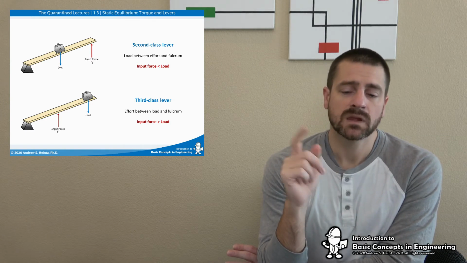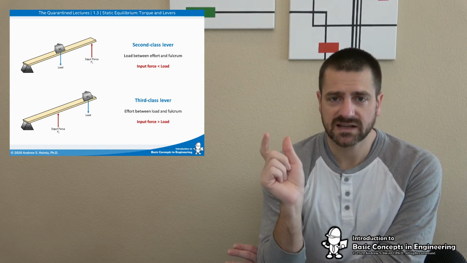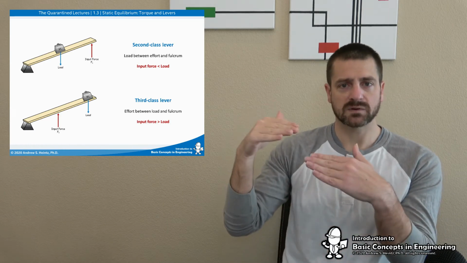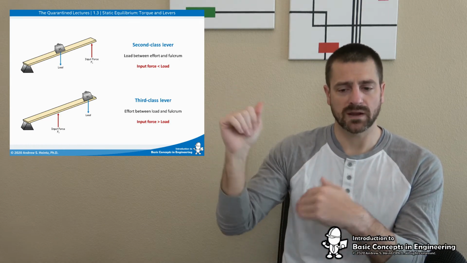Okay? Just going into a couple different levers which will apply for some of the stuff that we're talking about a little later. We also have a second class lever. Now, second class lever, right? The lever we were looking at before was simply just a fulcrum and one weight on it.